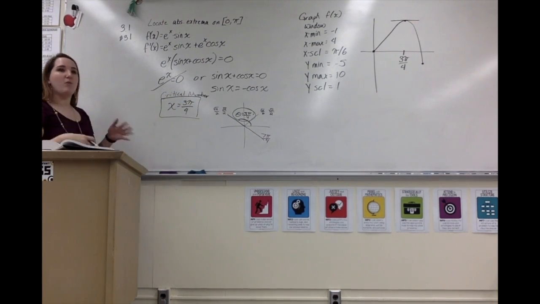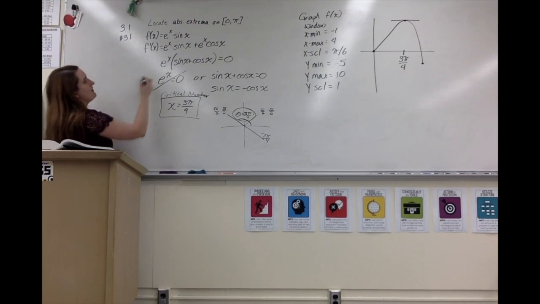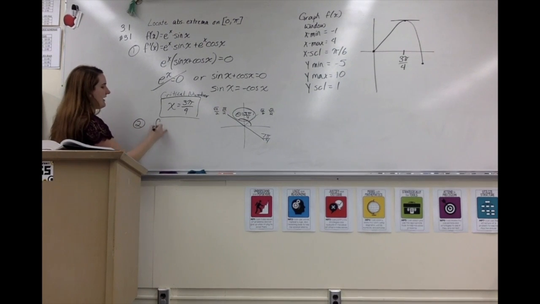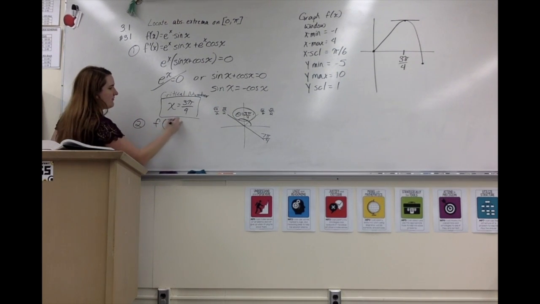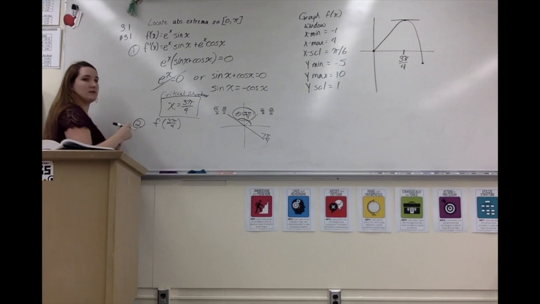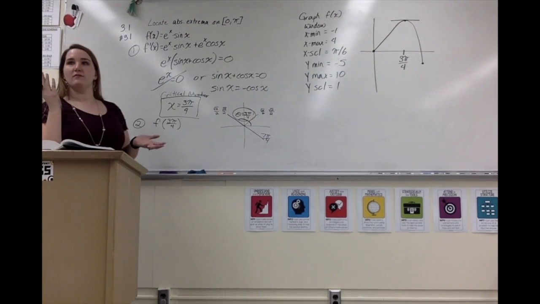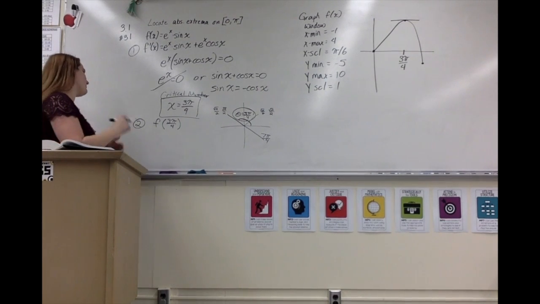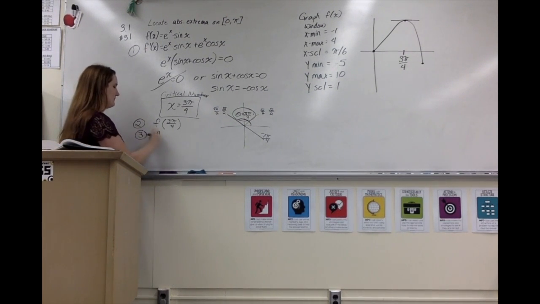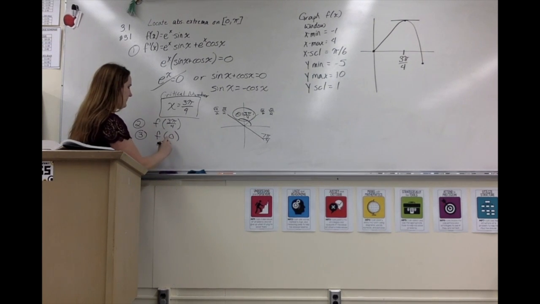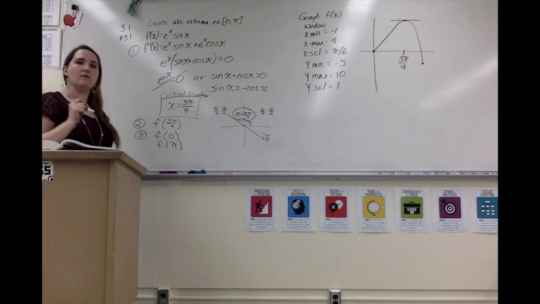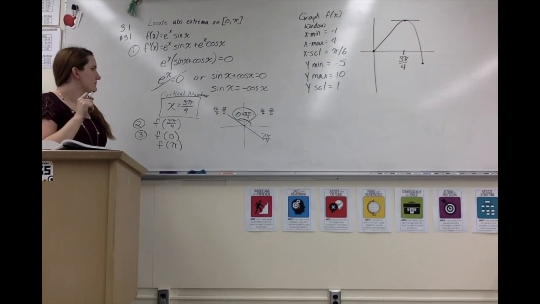So if we were doing the step 1, 2, 3, and 4 from the other day, this is step 1. Step 2 is finding f of whatever this is, f of 3 pi over 4. So if we plug 3 pi over 4 in, what do we get? You've already got it plugged into your y equals, so what is it? This is 7.46.